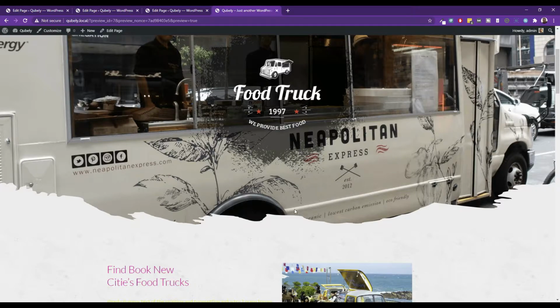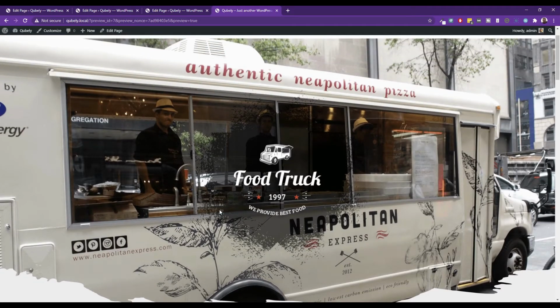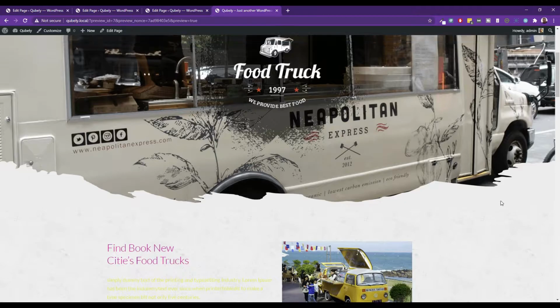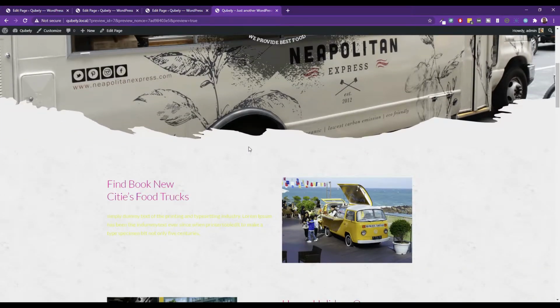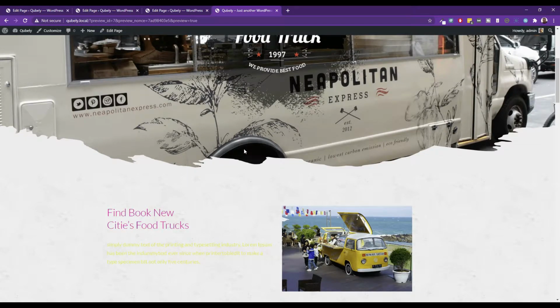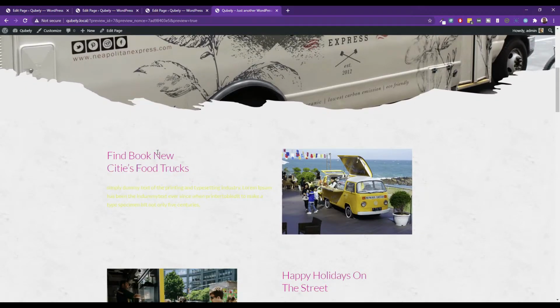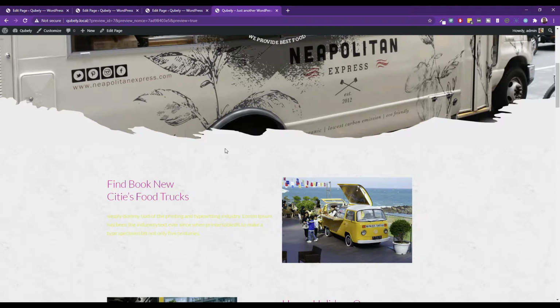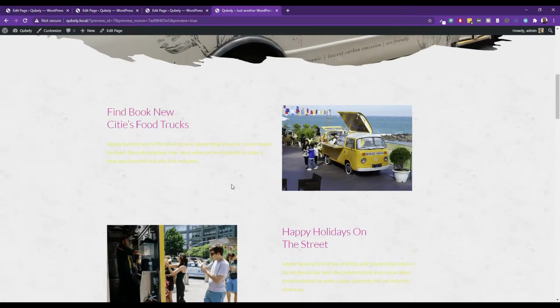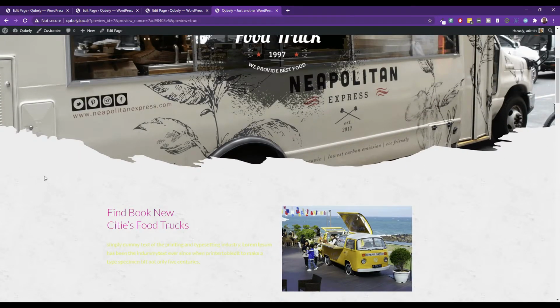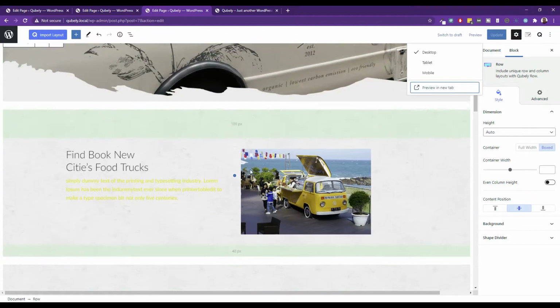I don't understand why they added a row, and then why didn't they just attach the shape divider to the very, I don't get that. Why did they attach the shape divider to there? And then really, in all honesty, this doesn't match the background of this, which looks terrible. The fact that you've got this and then it goes into that, I don't like that at all.